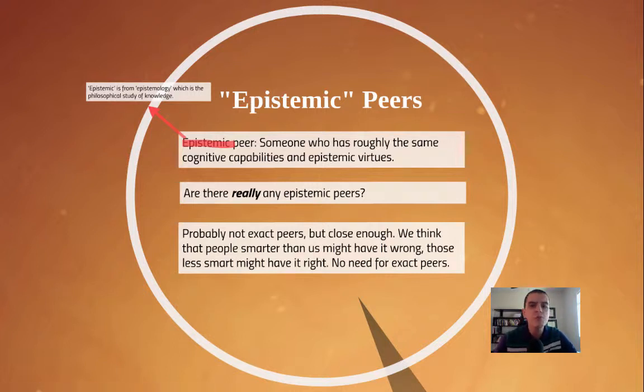And I think most people would agree that people who are less smart than us or less intelligent than us might also get things right that we end up being mistaken about. So I don't think it's fair to completely write off the notion of peerhood because someone can't fit us exactly on all of these capabilities or virtues. So when we look at these two articles, we need to take the concept of peerhood as a roughly pragmatic view rather than this idealized view, which is similar on all the capabilities and virtues.